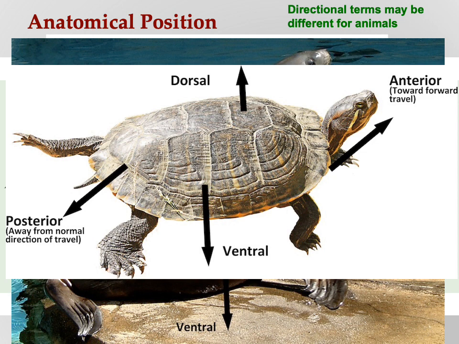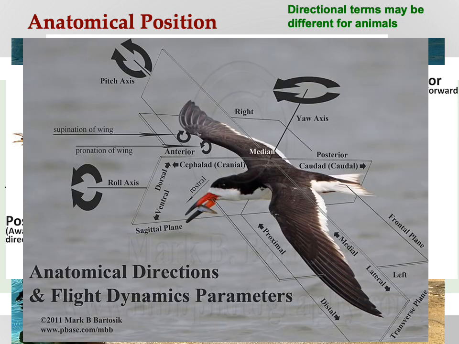Same with a turtle. All right, same basic terminology. Birds, you got another whole set of terms because birds fly. We don't do that, at least not usually. So birds also have the roll axis, the pitch axis, and the yaw axis. Pilots know about those because those are how you maneuver planes. We don't have to know them for this class. But if you're going to take me on a ride in your airplane, I hope you know those terms.